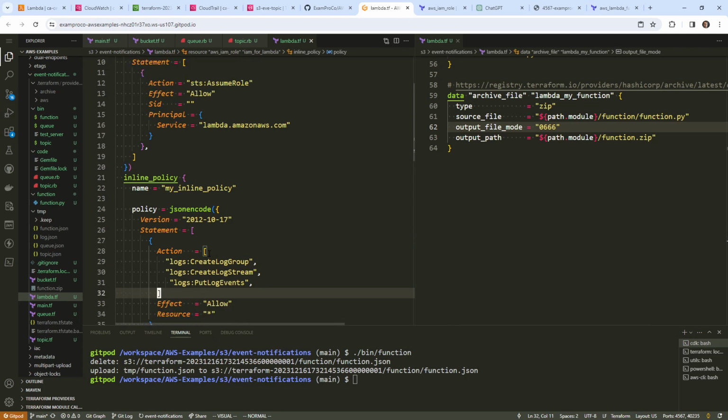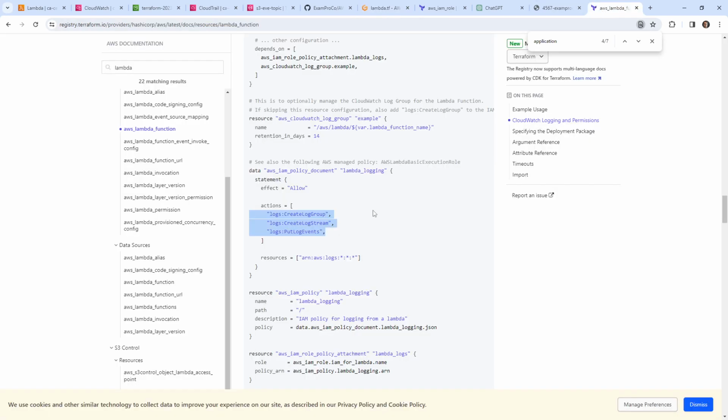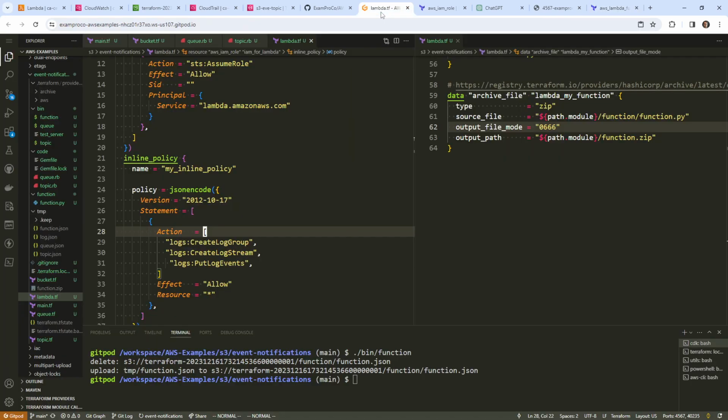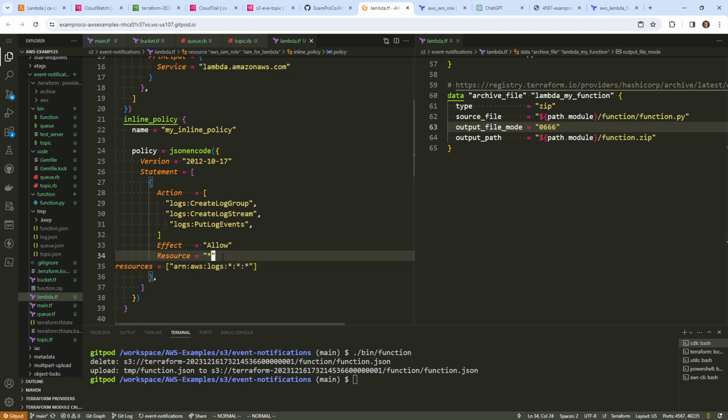And again, just carefully looking at this. We'll go back over to here. Here we're saying for any resources like that. So I mean, that kind of makes more sense. Probably should just pare it down to logs here. So this will be arn:aws:logs:*:*:*. So three of those, basically for all logs. So it's really flexible there.